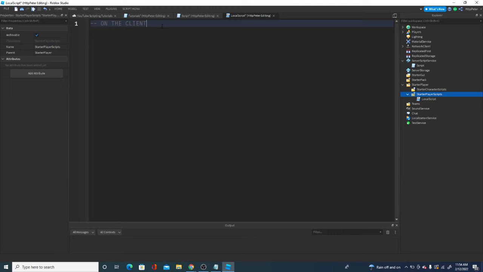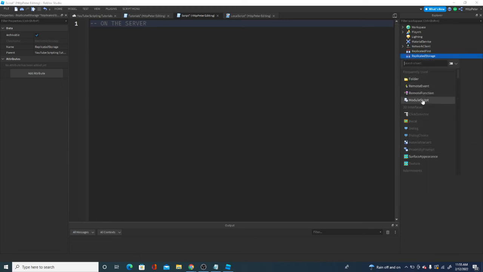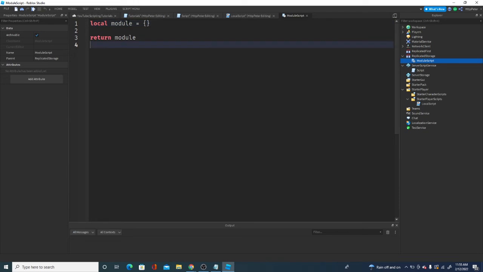So you have to make sure there's nothing on it that they can cheat with, if that makes sense, if you ever make a game and want to stop exploiters. But yeah, local scripts are on the client. They're for the client. The client uses them. Server scripts are on the server. The server manages it, and it's across all players. Local, one player. Your player. Server, all players. And then the last script is module scripts, which maybe you'll put in ReplicatedStorage, or I would for the most part. These are interesting.